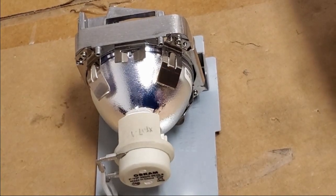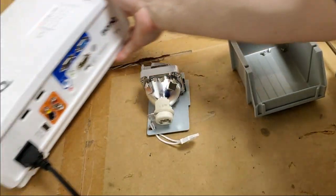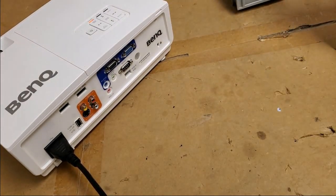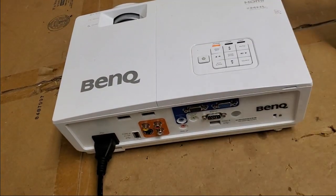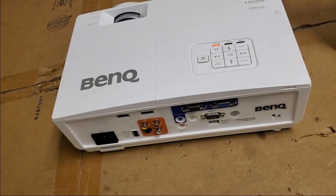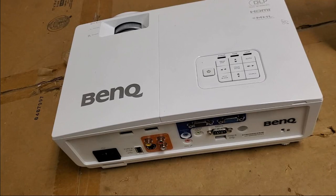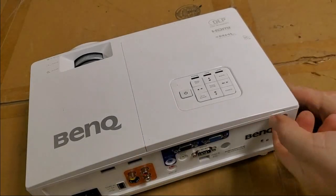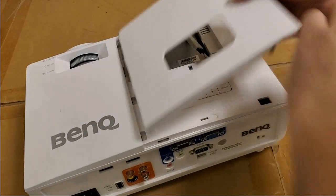So, anyway, let's get this all together. And before I put the screws back in, I think we should open this up and just give it a cleaning so that they know everything is good to go. So let me get set up here for disassembly and cleaning. Okay, I got my tools together. Let's start by removing the lamp again.